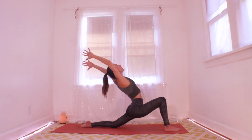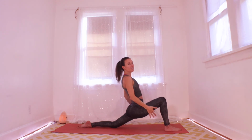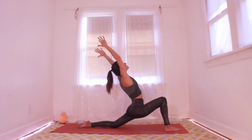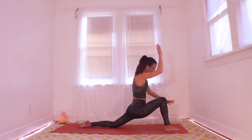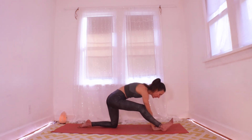Big breath here. Wherever you are, releasing any tension in the back of your right leg, the front of your left hip, your low back. Maybe one more big breath in right here. Let's drop the hands all the way down in front here. And pull the hips back.